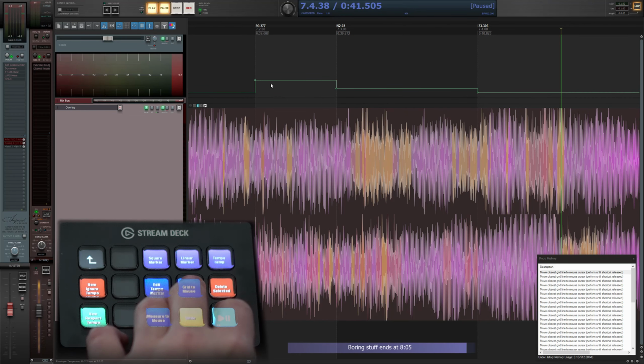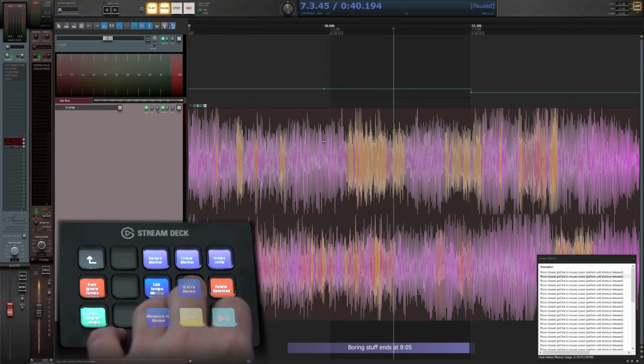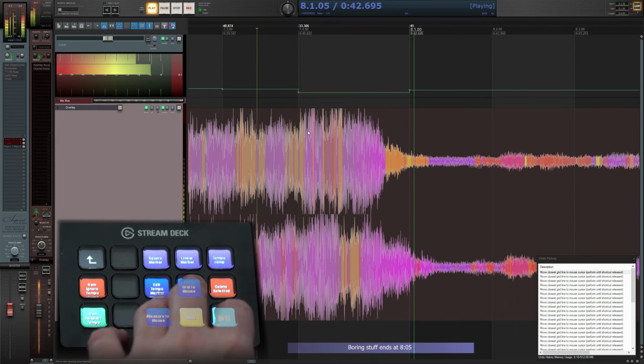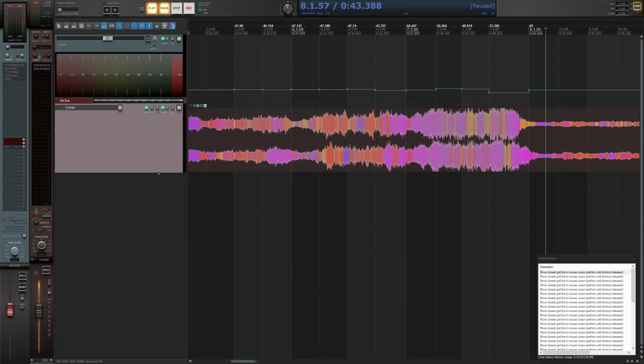This one's not right. So that's good enough, and you get the idea how you would do the remainder of the track.